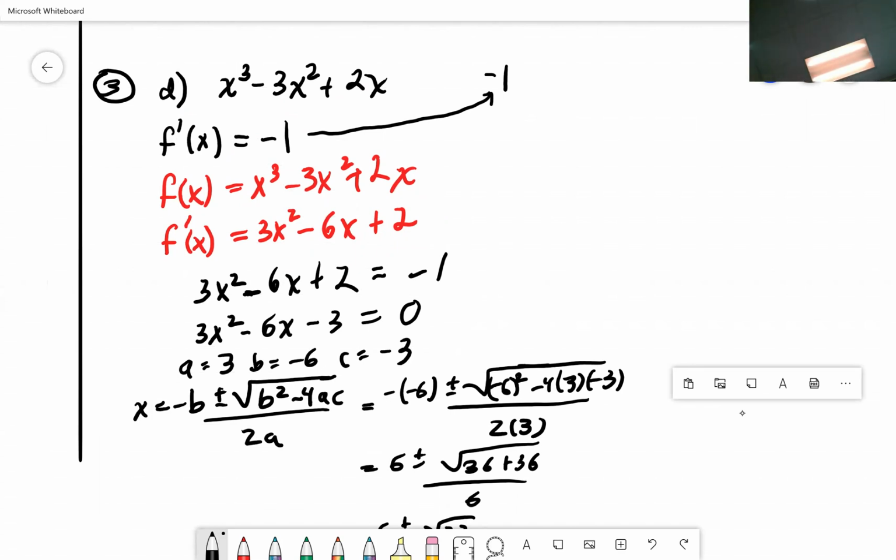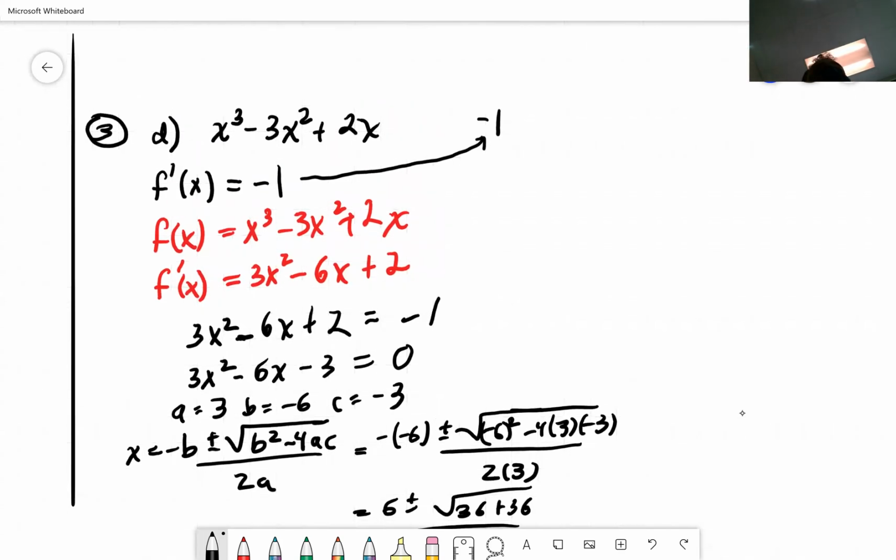So let's go ahead and look first to see if I wrote the question correctly. And I did. And then let me read the instructions such that f prime of x is equal to the given number. Okay, so I wrote that down right. So let's go through it. So apparently I did something wrong. So is the derivative correct? Yes. Yes. Yes. All right, so the derivative is correct. Yes. Oh, I see what I did wrong.